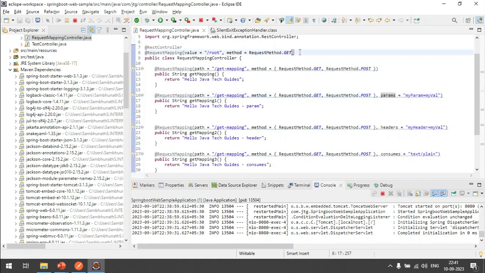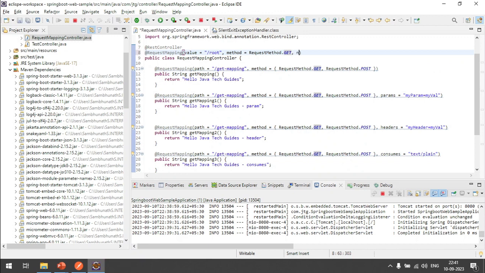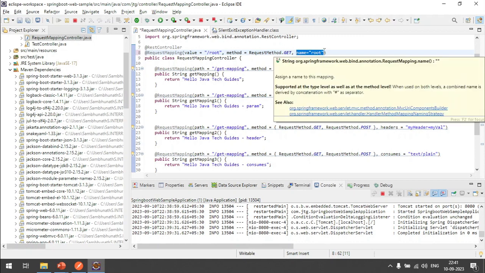And the name attribute, I think I have left out the name attribute. That is to give a name for the request handler. It will be used when we use the Spring tags in our JSP templates.